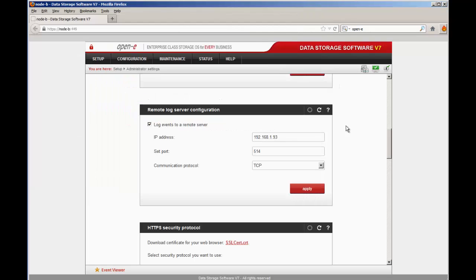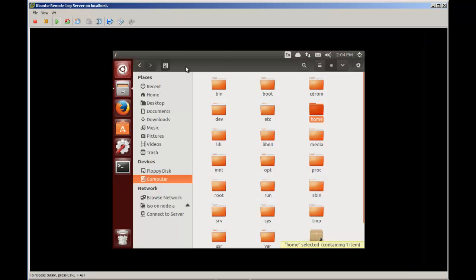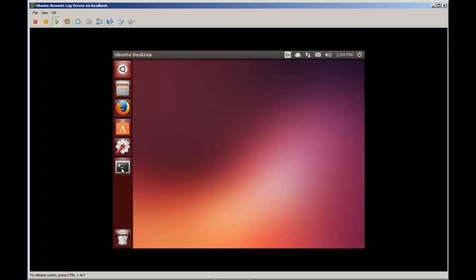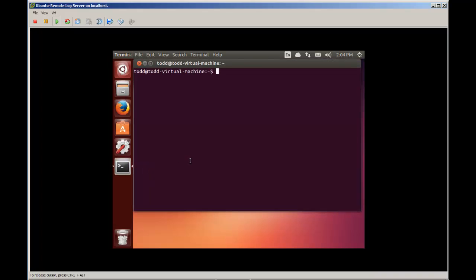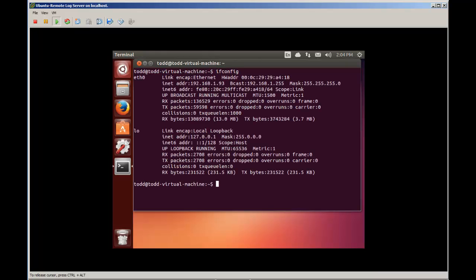Okay, so the IP address is going to be my Ubuntu workstation, and we can verify that. I've created a virtual machine, so here we have one of my virtual machines. Let's verify the IP address. If we do ifconfig, we see that my eth0 is not using DHCP, by the way. There are some mentions in some forums not to use DHCP with syslog because of the firewall rules. So I just made it static, and it's 192.168.1.93, and of course that's my Ubuntu workstation.